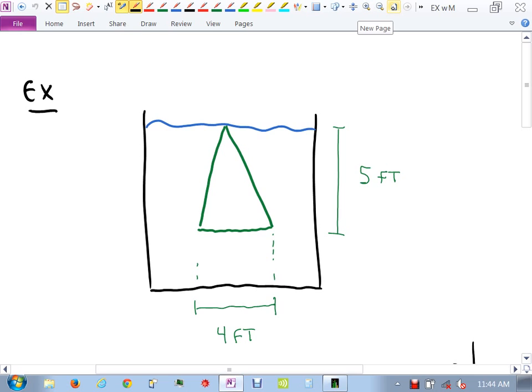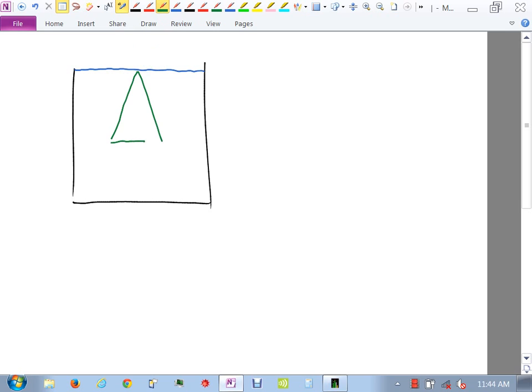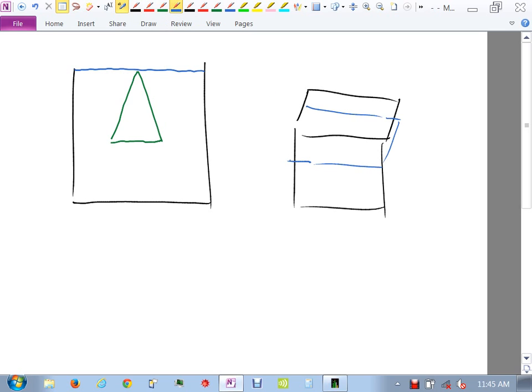So I'm going to go ahead and start this one out. I'm going to draw everything again. So here's my plate. Something interesting to point out right now is that we're talking about the depth of the water, but we're not talking about how wide this tank is, right? You know what I'm saying or no? If I have a plate in the water like this, then let me just draw next to this. This is my tank drawn in three-dimensional. This is my water level in here. And then my triangle's down in there like that.